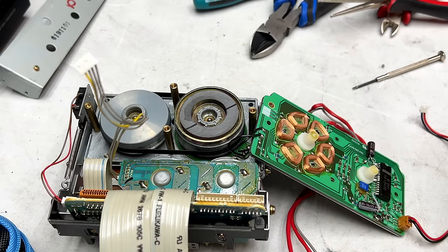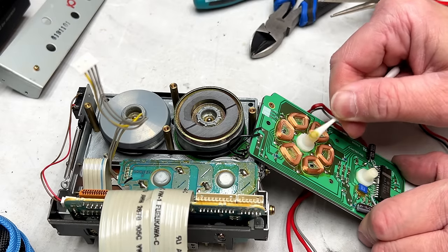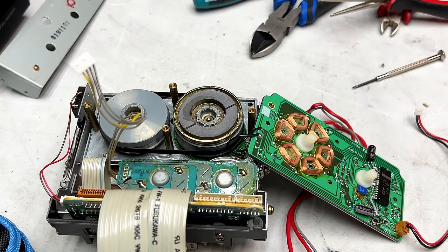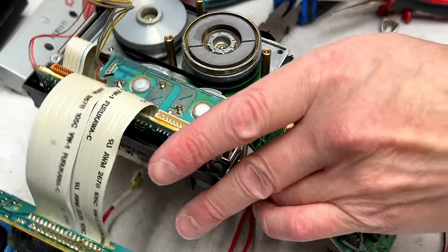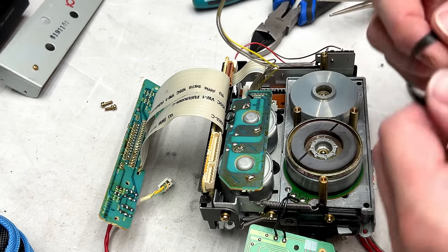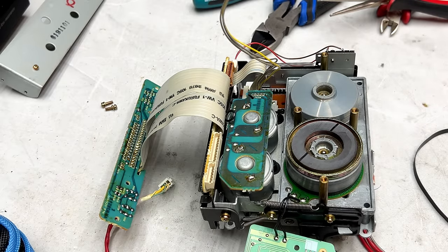But I will clean up some thrust bearings now, because that's going to get new grease. They feel pretty tight, so I'm happy with that. And now we got to bring the transport around so we can deal with belts. I'm going to take this belt off just for measuring. It's still quite grippy. It could still be reused, maybe if I boiled it or something. But I've got a new one, so we're going to get a new one in there.